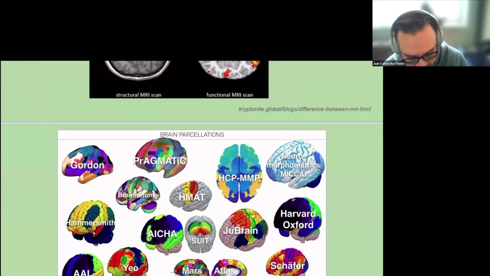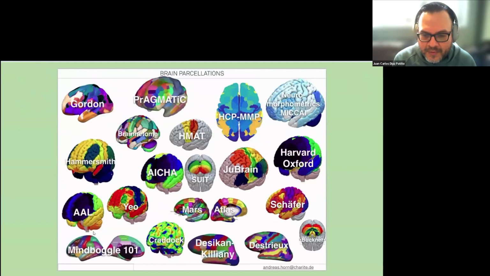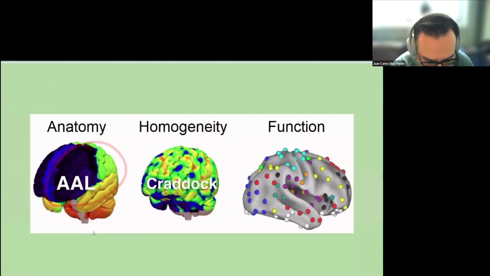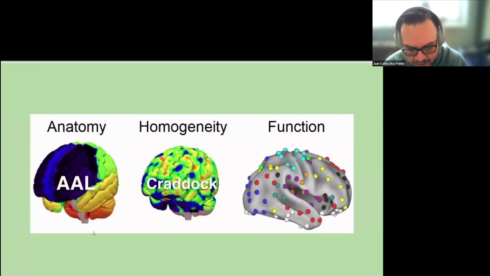Also, if you want to study the brain, it's very useful to use a parcellation of the brain. There are a lot of ways to parcellate the brain according to what you are trying to study. We're going to focus only on parcellations related to anatomical regions and to homogeneity. This means that voxels that have the same functional behavior over a period of time are colored with the same color. Functional is more or less the same as homogeneity, but you are only focusing on specific regions. So it's not a parcellation of the whole brain, but you are choosing specific regions of interest that can reveal the whole structure of the brain connectome.